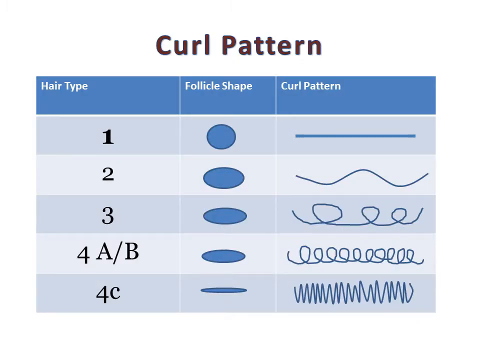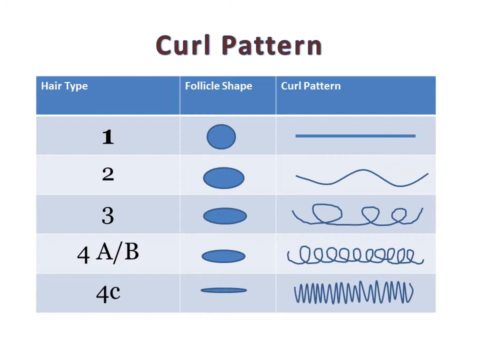Hair shape is determined by our follicle shape. So if you have a nice round follicle, you get a nice straight hair because there's no resistance to it coming out from your scalp. If you have a slightly more oval pattern, you get a nice wavy hair. If you have what's entitled a type 3, that follicle shape is a bit more narrow, and so you get a nice spiral pattern. For A and for B, that follicle shape is even more narrow, and you get a tightly coiled or tightly spiraled hair shape.